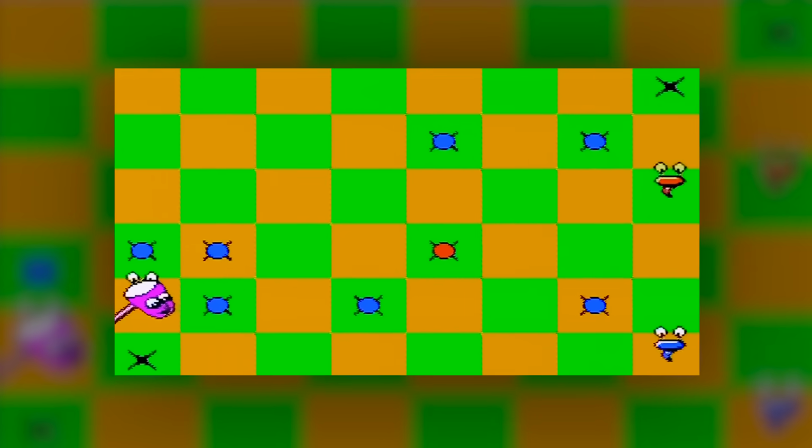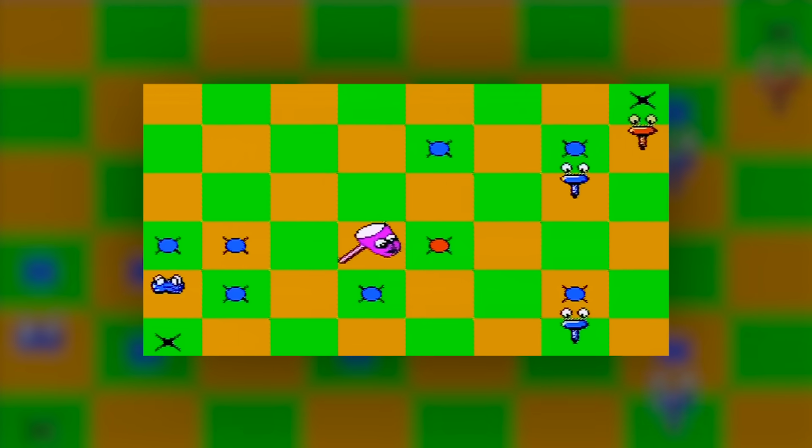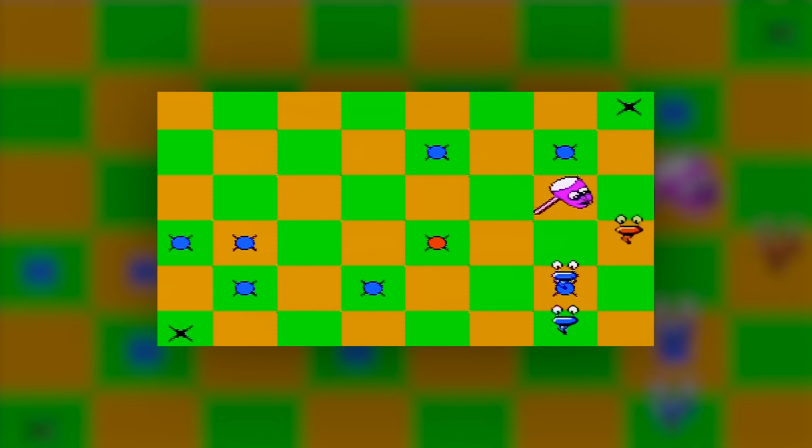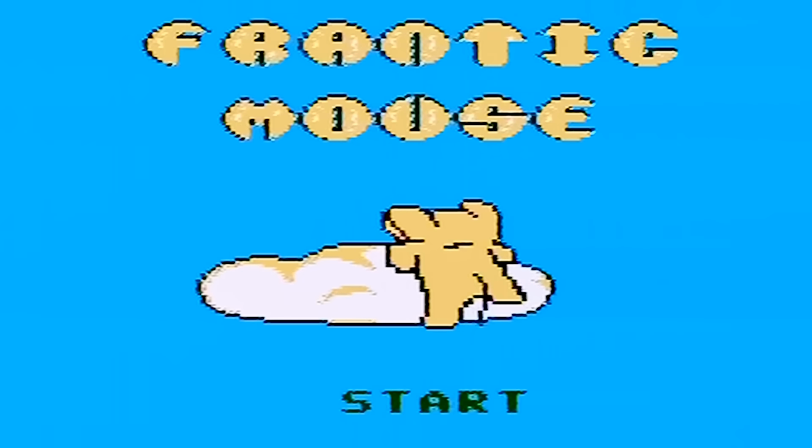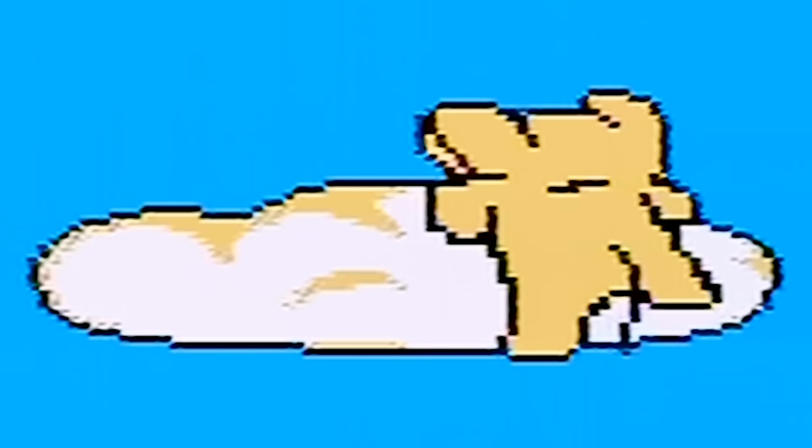It's like they didn't even realize that there needed to be some kind of mechanic to get the nails to go near the holes. Frantic Mouse. Now, let's look at this title screen here. You see that mouse trying to climb onto a cloud? You're never gonna see this while playing the game.